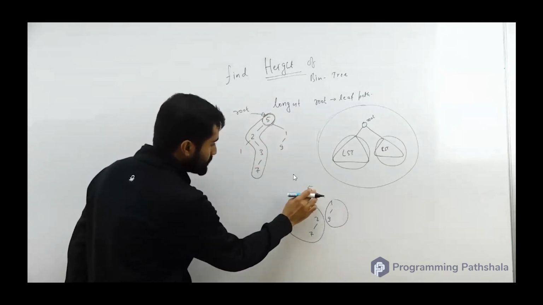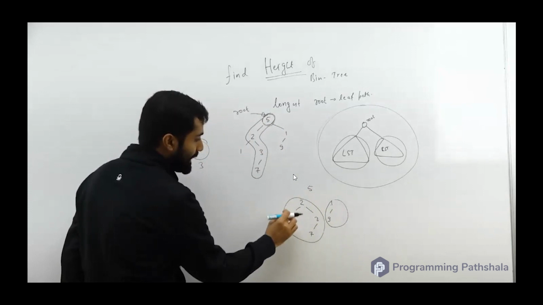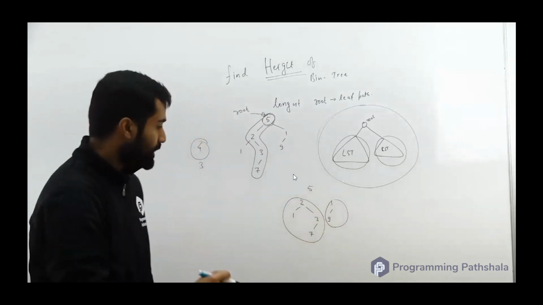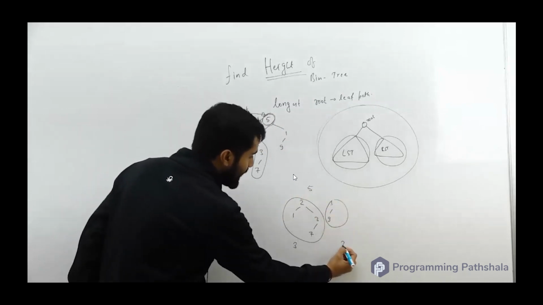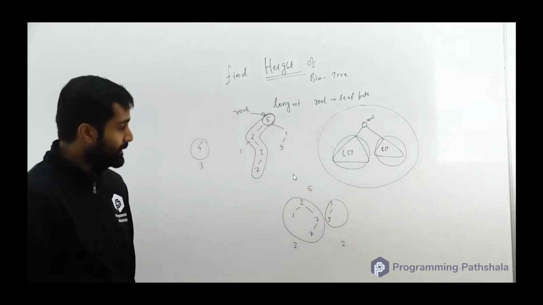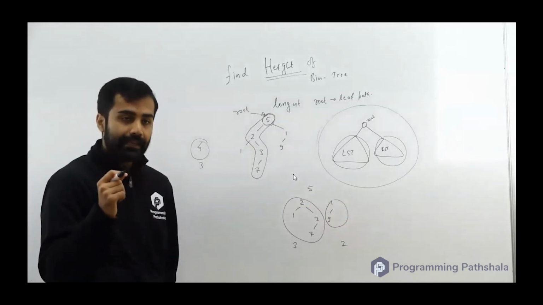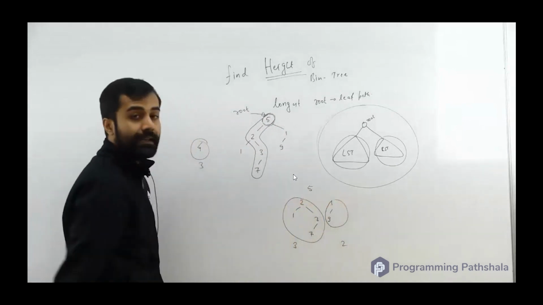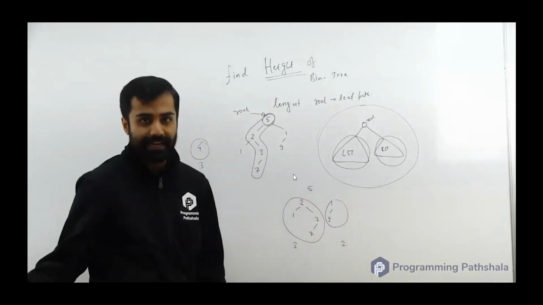So if you look at this as a separate entity, can you tell me what is the height of this tree? This left subtree, how much height does it have? It has a height of 3 units. And what is the height of this? It has a height of 2 units, correct? Now I would say that, hey, instead of taking a path in this right subtree, I would want to take a path in the left subtree. Why? Because the height of this is more than the height of that.